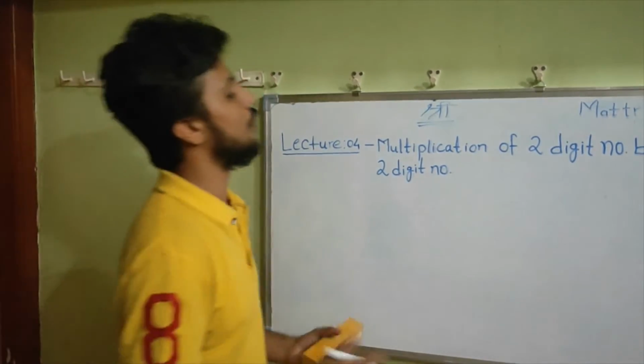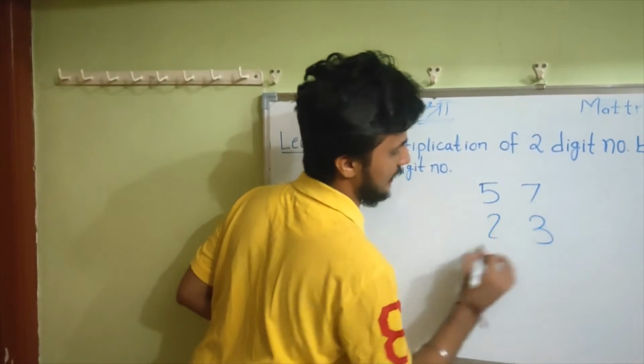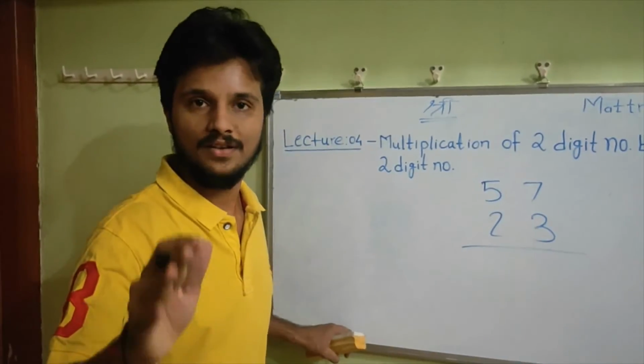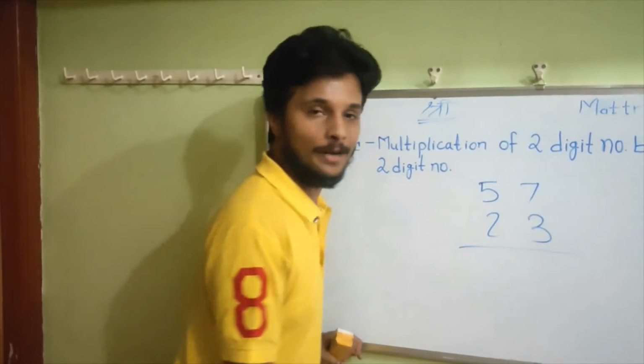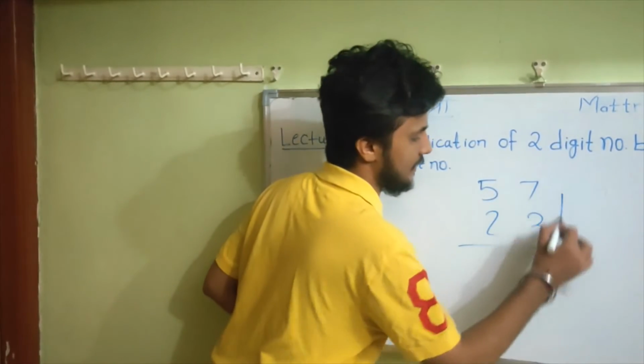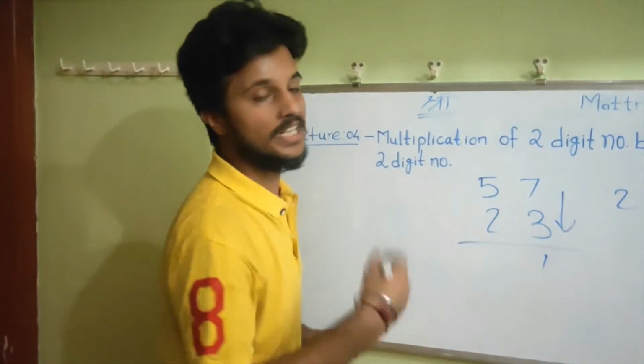Let's say you want to multiply 57 by 23. So what is the first step? You must have got it now. So first step will be multiplying the numbers at unit place. 7 3s are 21. Carry is 2. Then what is the next step?